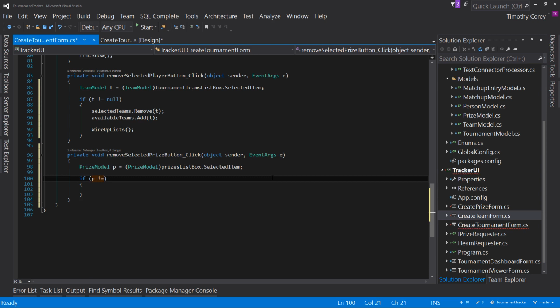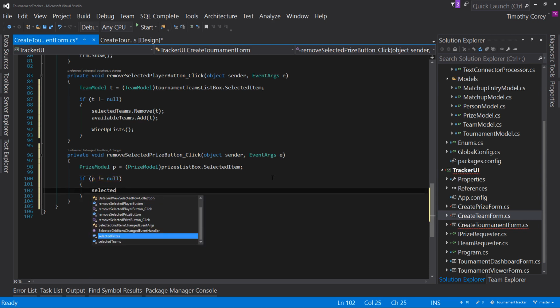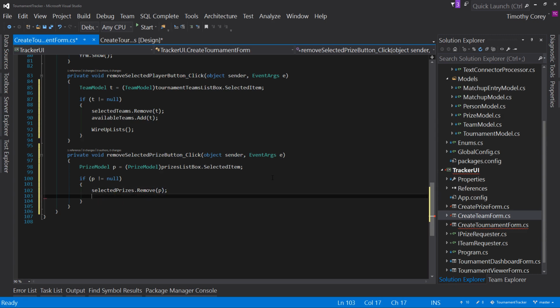If P does not equal null, selected prizes dot remove P, and available, we don't have an available prizes. So we can take it out of the list, but here is the one rub, the one issue.